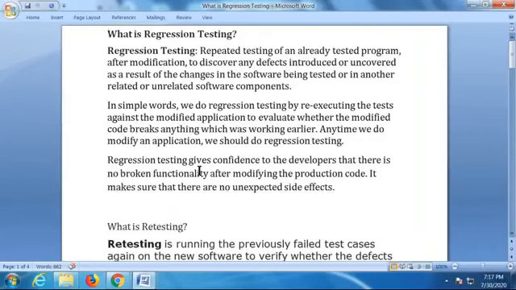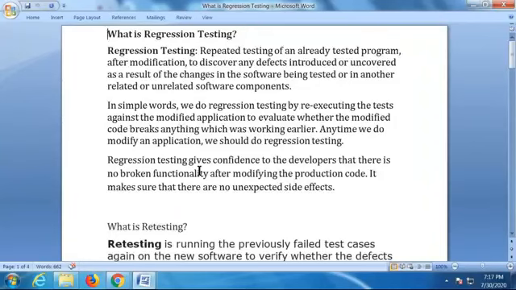Anything may happen. Any time we modify an application, we should go for regression testing. Regression testing gives developers confidence that there are no broken functionalities after modifying the production code. It makes sure that there are no unexpected side effects.